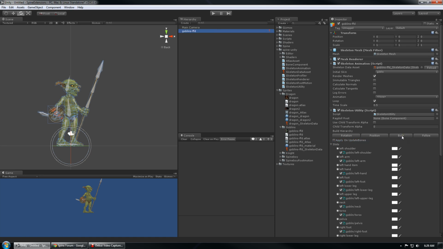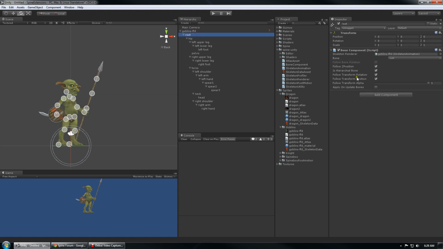So I'm going to click the both button, which exposes these new bones as having the follow transform rotation and follow transform position. And right now their apply on update bones is checked as off because we are not currently animating the character. If you were animating the character, or the spine sprite, you would need to check this so that the changes are applied after the animation information.